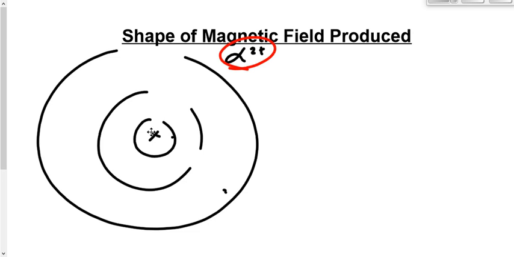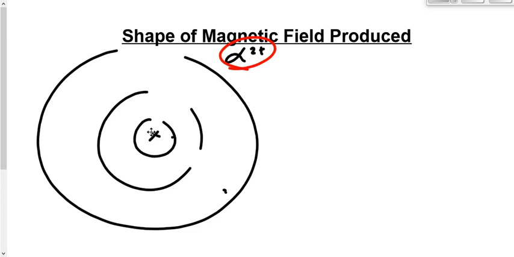Good idea, by the way, when you see a question, draw attention to what type of particle it is, because it's so easy with a silly little dumb mistake to mix up the hands and use the left hand when you should be using the right hand, or the right hand when you should be using the left hand. This is an alpha particle. This is a right-hand question because it's a positive particle. So take your right hand.